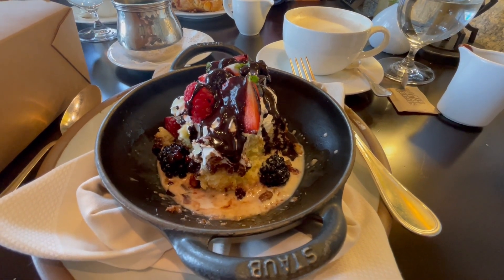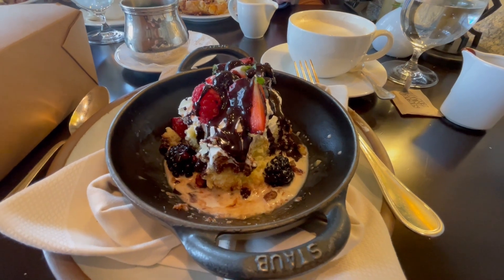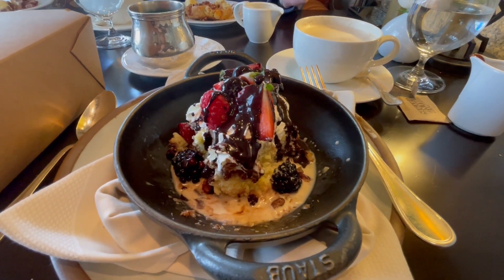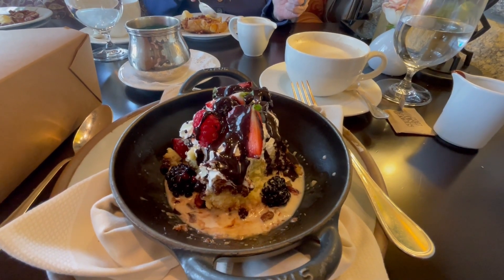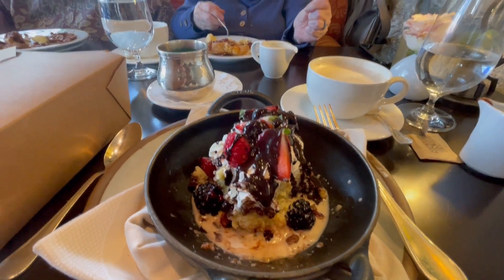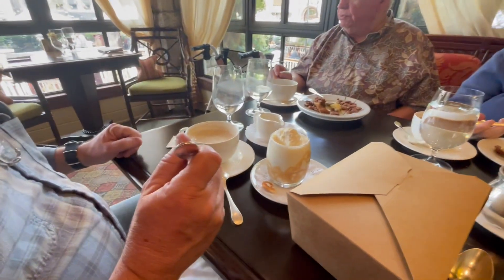With that beautiful October weather up in the North Carolina mountains. Grandpa, do you have anything to say to our audience? No. So we have smashed burgers for lunch, and now we are having decadent desserts since we are celebrating Tom and my birthdays belated. So, it's looking delicious, tasting delicious.